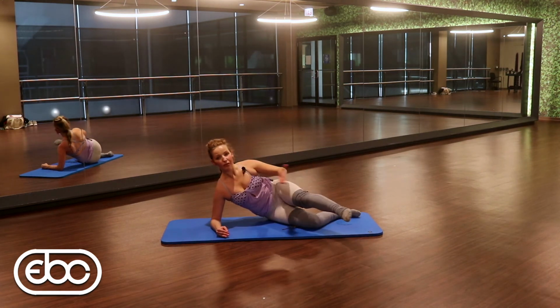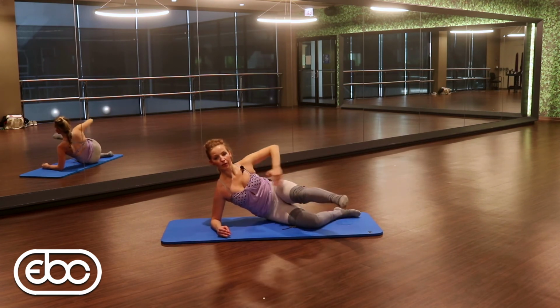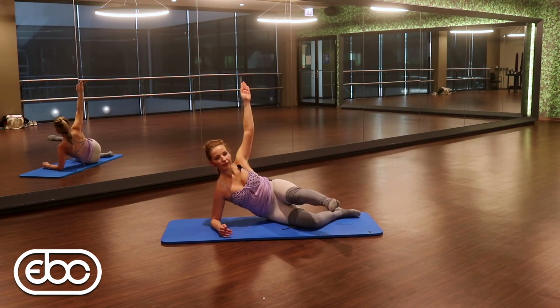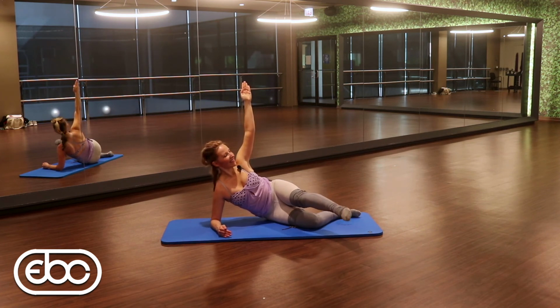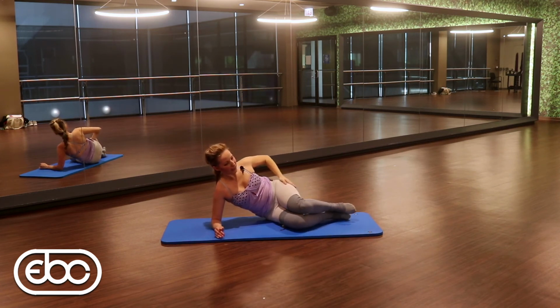So again, the closer your leg is to the face, the harder this is. Hip on hip, shoulder on shoulder. You can do it. You did one side, shaking might happen. You're almost there. 8, 7, 6, 5, 4, 3, 2, 1, and return. And work your way up.